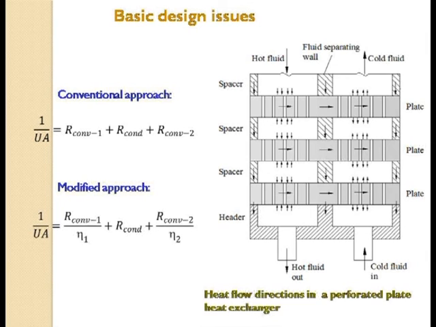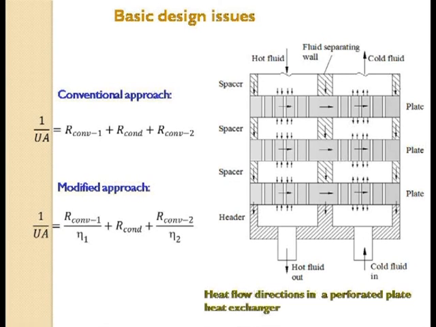But in this case, because you have a material over which the heat has to go from the fluid to the plate, and across the plate in the lateral direction, and after that when it comes to the next set of holes, again by convection from the holes it will go to the other fluid. So what is the difference between this and that? You have a good amount of thermal resistance while heat is flowing through the plate in the lateral direction.